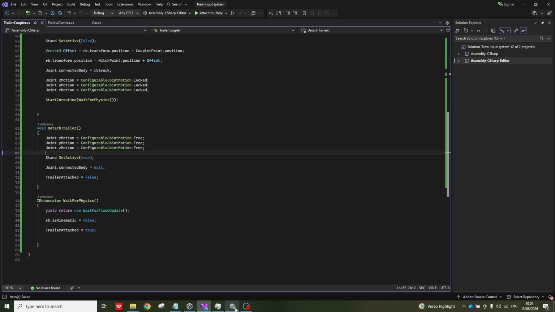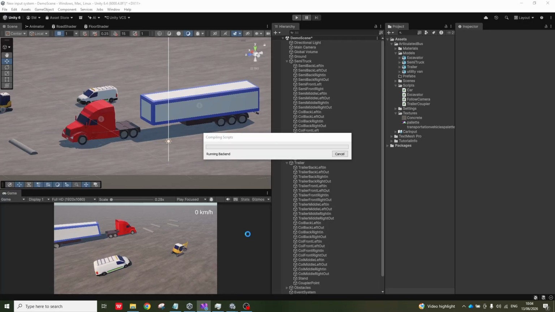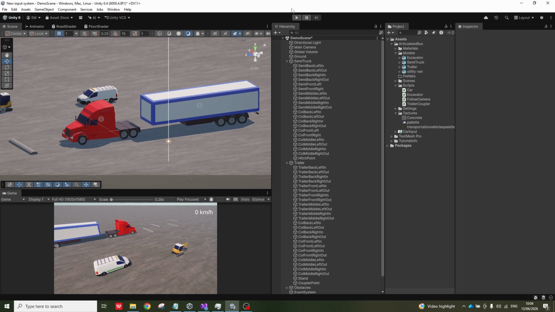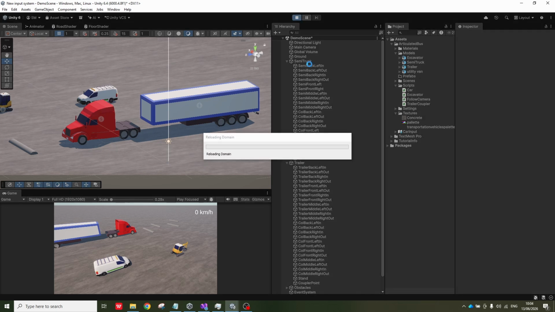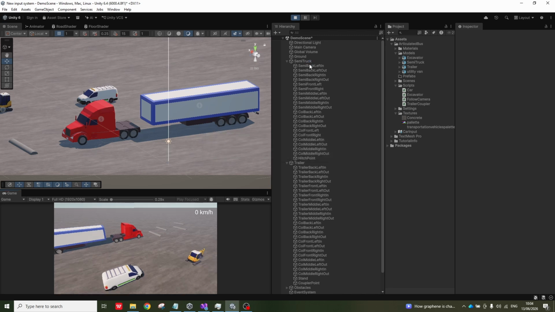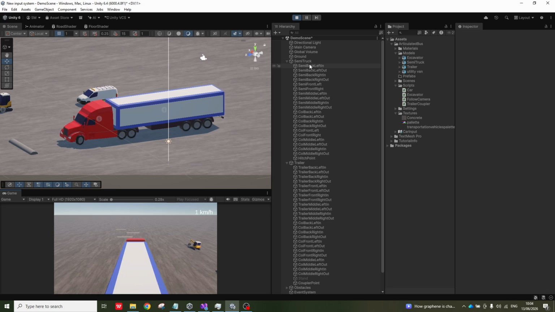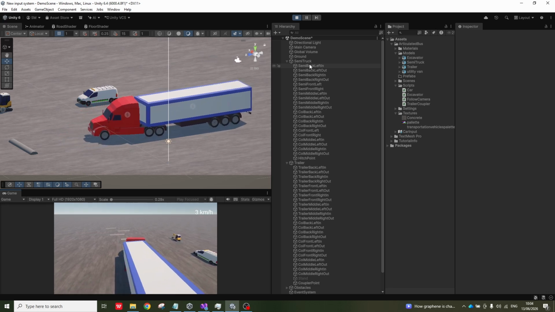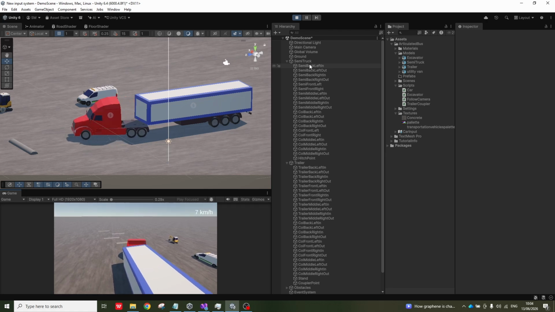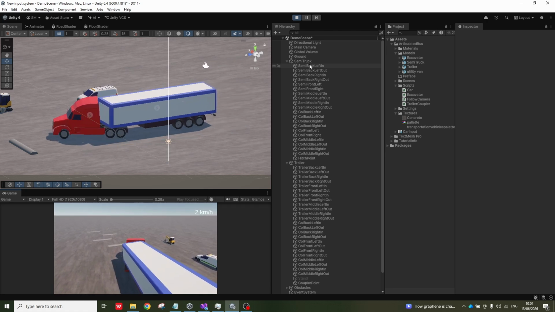Let's check. So truck and trailer stay completely still while attaching. Detaching works, attaching back works.